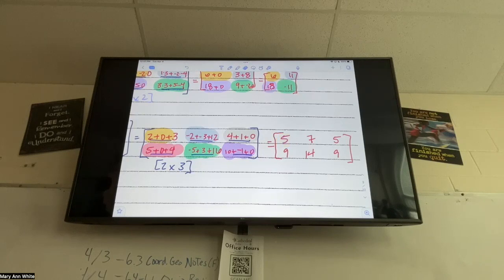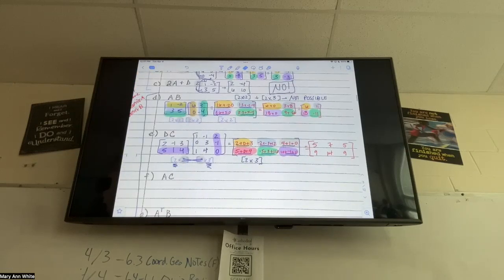I'm not gonna coordinate all my colors, but you see where all the colors come from and where all the pieces go. I notice a pattern here. I don't know if that pattern necessarily means anything, so don't let that get too in your head, like, oh, the first and last one are always the same, and the middle ones always do this. I think that just happens to be how the numbers work out. Okay. All right, next we want to do A times C. Does anyone have any questions on DC before I get into AC?